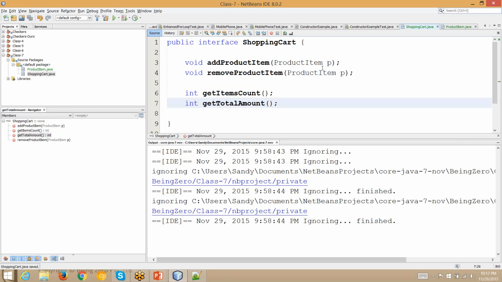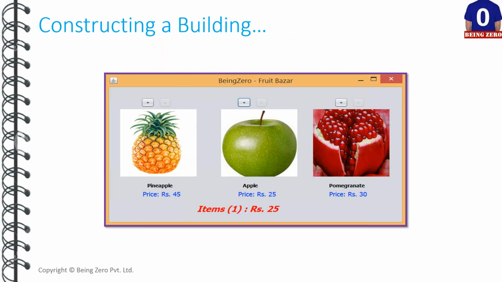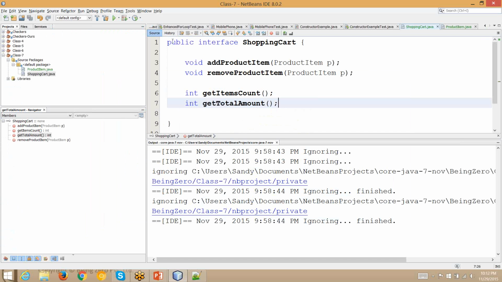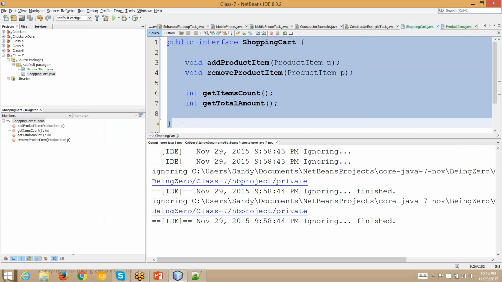Awesome, so we are done with an interface. If you look at this GUI, there are 4 interaction points. We can do plus and minus, that is where we worry, and based on this plus and minus, these two things will change here, this number and this number. So 2 points with which we interact and 2 places where we look for the output. These are our input functions, these are output functions, and that is the functionality of the shopping cart that we have been able to abstract in terms of Java. Clear?